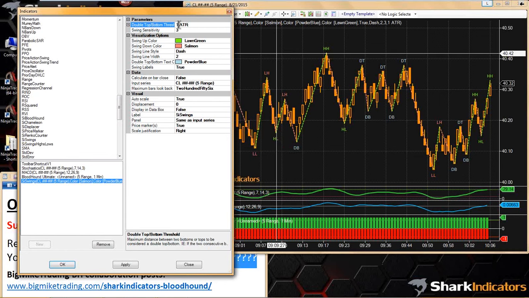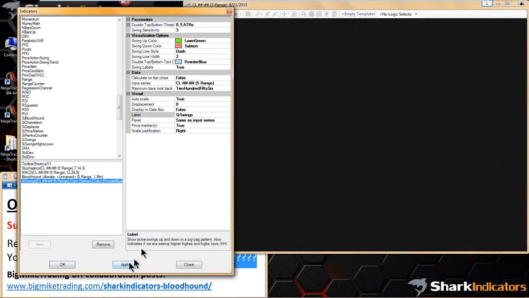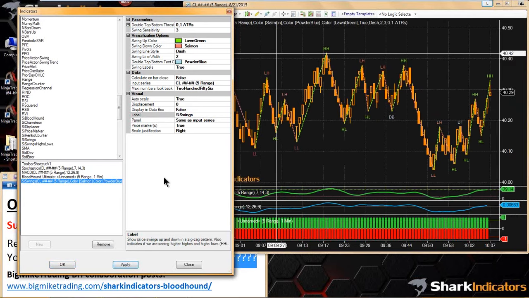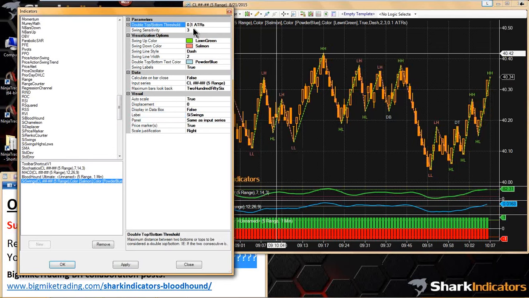So if I change this to 0.5, that double bottom is probably going to go away. And no, it's still there. Yep, there we go. So I just made the double top, double bottom threshold a little smaller, and then it became a lower low as such. So this just applies to the labeling on the chart there.